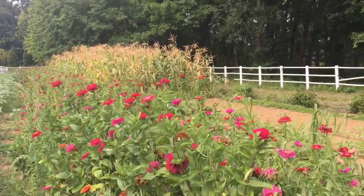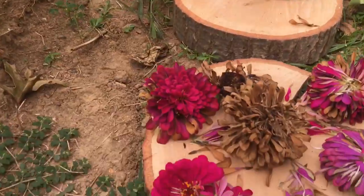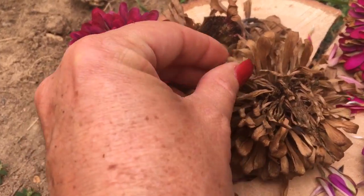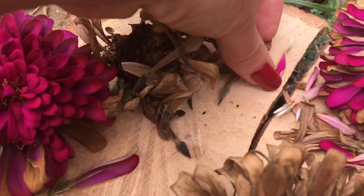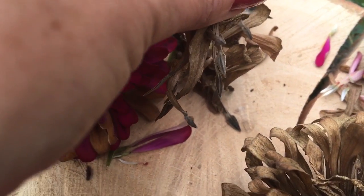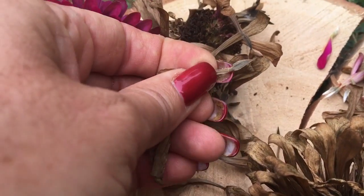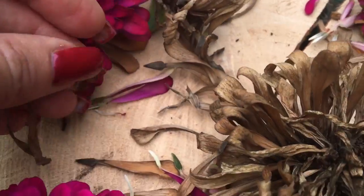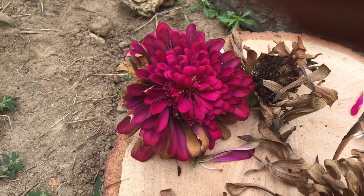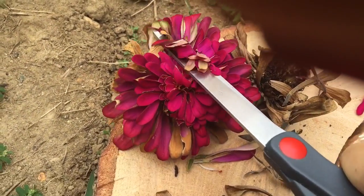I cut a few of them this morning and here's what some of the floral heads look like. These are your best bet because they're super dry — when they're super dry they come off really easily, and these are some of the arrowhead seeds that were plucked from them. When you plant them next year you're basically just going to take off the top part and plant the seedling left behind. Some people will cut off some of the flower heads just like this and leave the seeds behind.